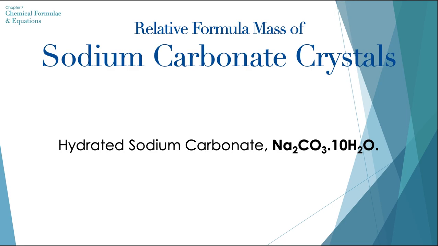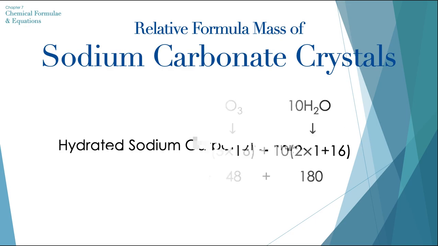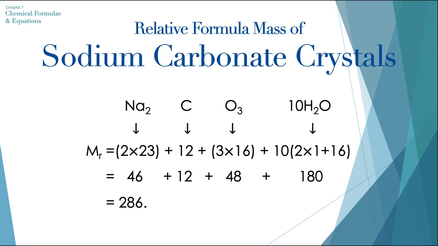So all we do to obtain relative molecular or formula masses is add together the individual relative atomic masses, and these can be found from the periodic table. We find the relative atomic mass of each atom in a compound, multiply it with the number of atoms of that element in the compound, and then add all of the masses together. In the end, we are left with the relative molecular mass or formula mass. So now that we've understood how to find the relative formula or molecular mass, we're going to move on to understanding the percentage composition.